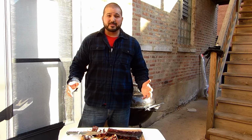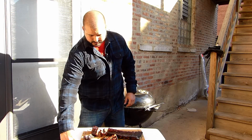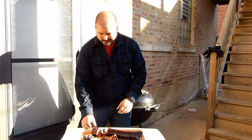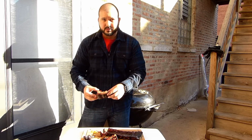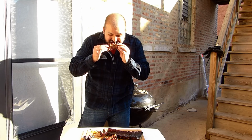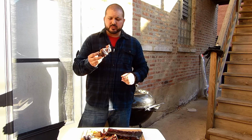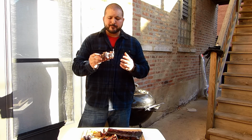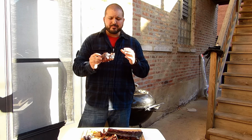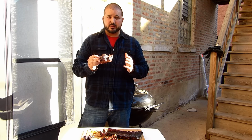Let me tell you, these ribs came out fantastic. Just absolutely wonderful. I'll go ahead and do a little taste test, which is the ultimate test, see how they came out. It's absolutely delicious. Got that nice crunchy bark on the outside. Inside is just so juicy and tender, and it's just unbelievable.